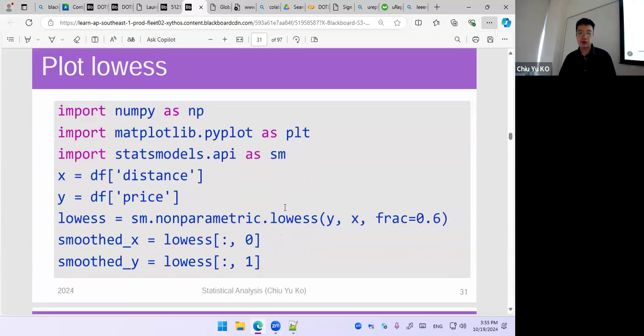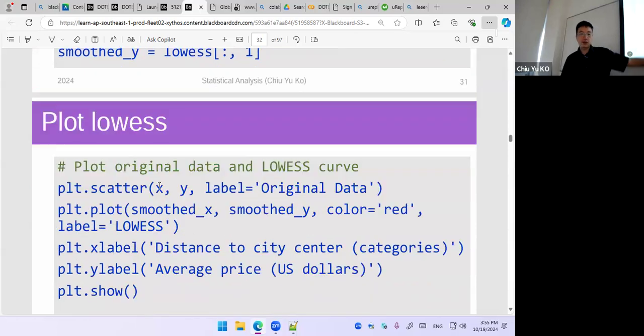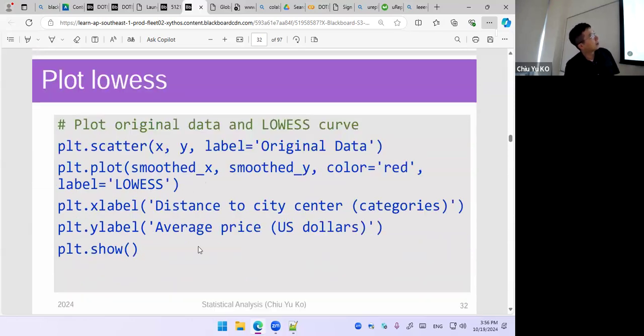So how do you do that? Let's do it. This one I'll copy. I will use an important package called statsmodels, or statistical models, and through the API you import it as sm. What I do is a non-parametric method, lowess, with X and Y, and fraction 0.6, which is a smoothing parameter. You can change it up and down depending on how smooth you want, but 0.6 I think is the default. Usually you don't have to worry about that number, just keep it there. If you don't like it, you can change it up and down, that's not a big deal. Once you did that, it gives you the smooth X and smooth Y, and you can use it for plotting. Later I will have a scatter plot of all the data, and I plot the line, and I just call label.